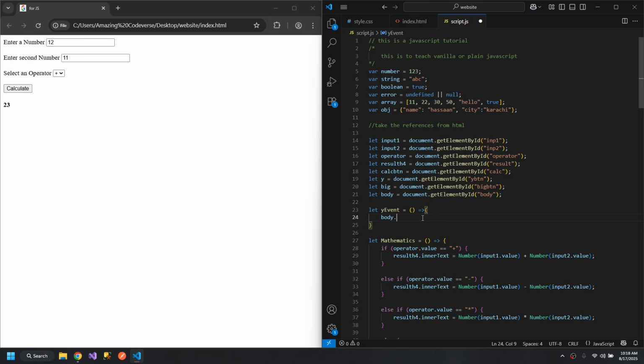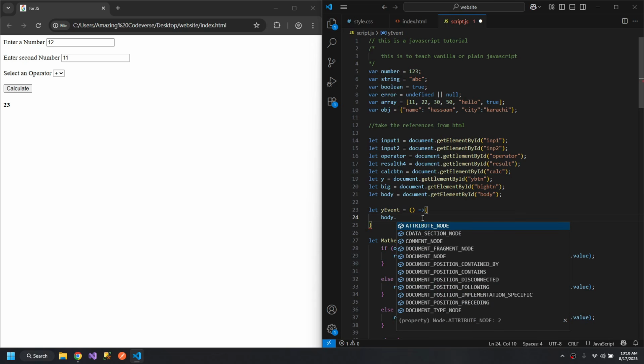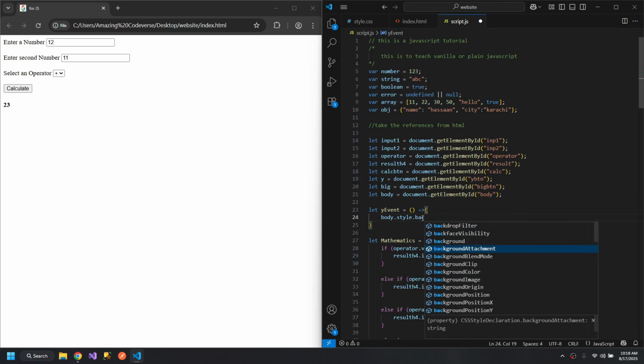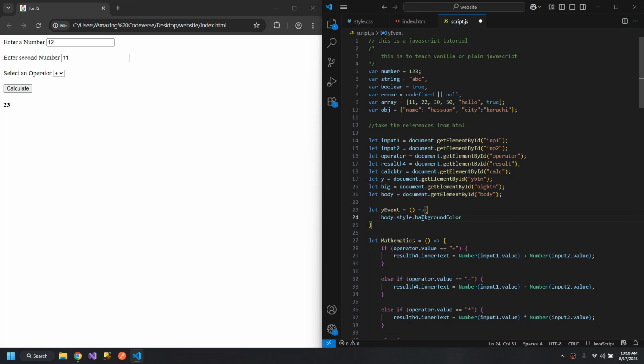So we will say body dot style dot background color properties. In JavaScript, the CSS properties are defined like this, and we will give in string yellow.